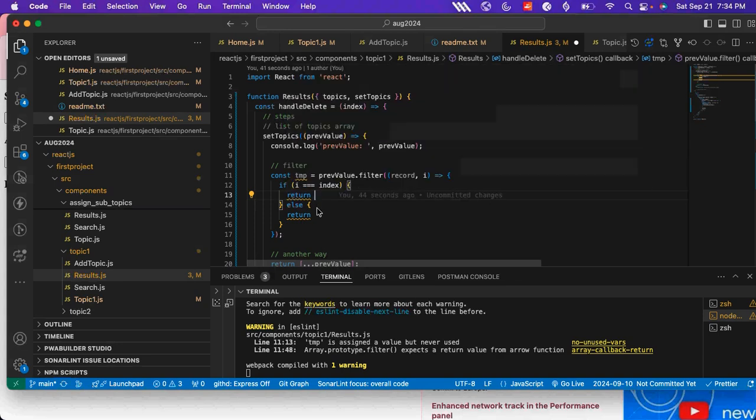Any other answer? Brahmanam is saying true. Kate, what do you say?